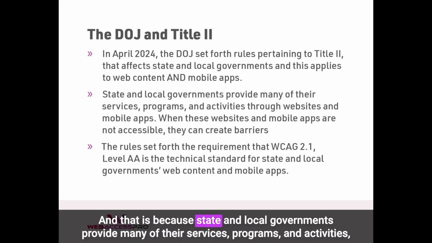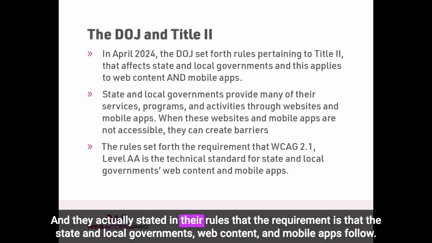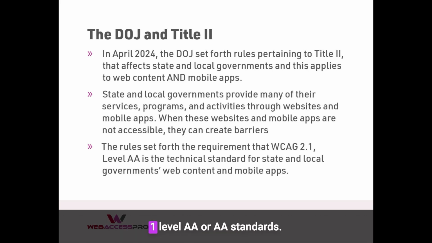And that is because state and local governments provide many of their services, programs, and activities both through websites and through mobile apps. And if they're not compliant, then they create barriers. And they actually stated in their rules that the requirement is that the state and local governments' web content and mobile apps follow the WCAG 2.1 level AA standards.